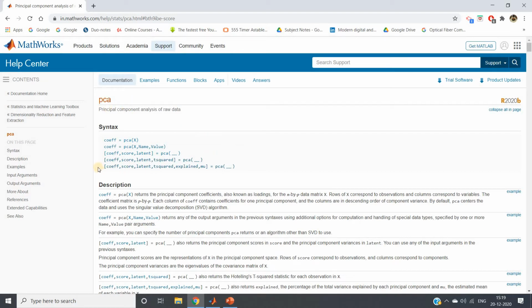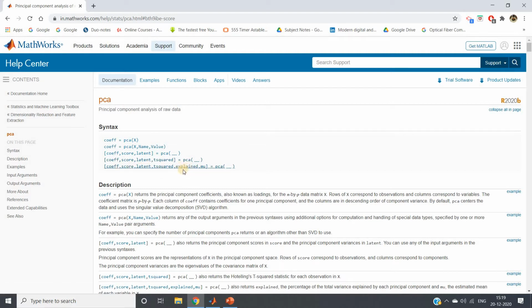Okay, so in my previous video I have written this particular expression. The code is very simple. If you pass your data to PCA, you will get this many output parameters. Among all these output parameters, in score, what is present? The observations column-wise are present, from which we can take our required number of columns, which basically represents the data after converting from higher dimensional space to lower dimensional space.